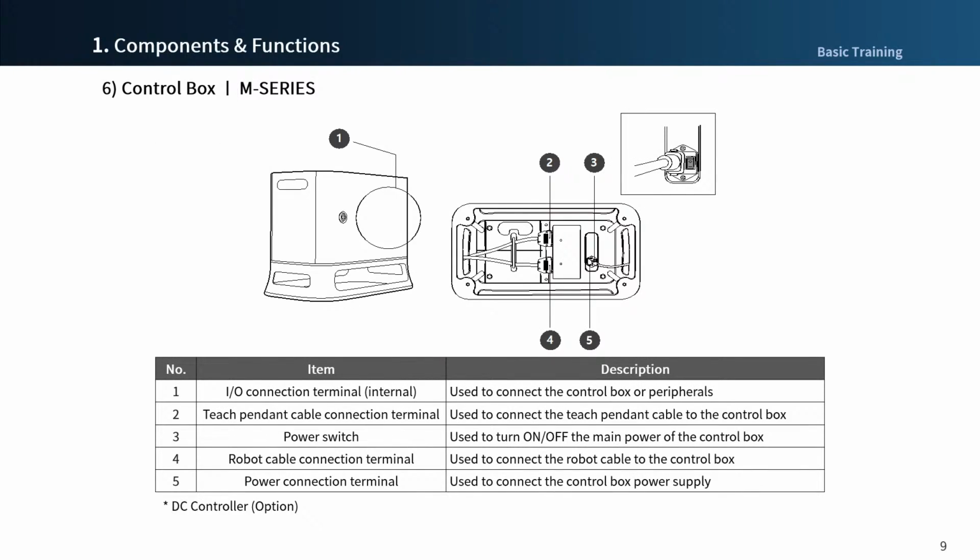Next, the shape of M-series control box. You can purchase the standard one in a plastic case, and you can order a steel case as an option. For your information, compare the key shape between M and A series. It looks different, but you can open any box cover with either one of them.